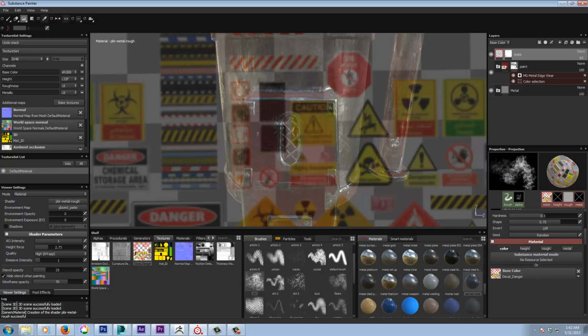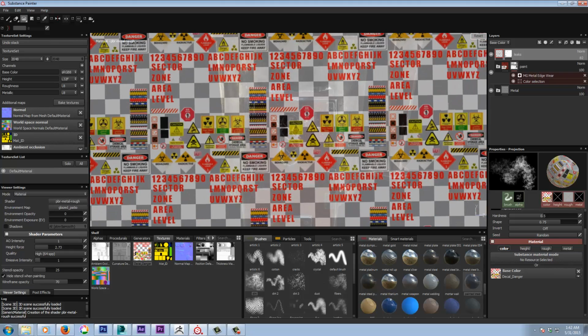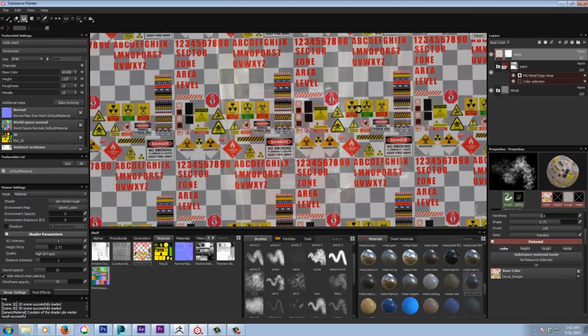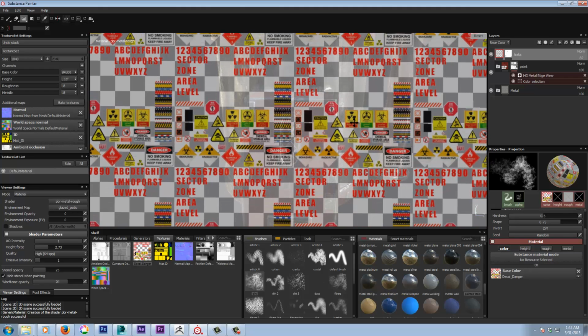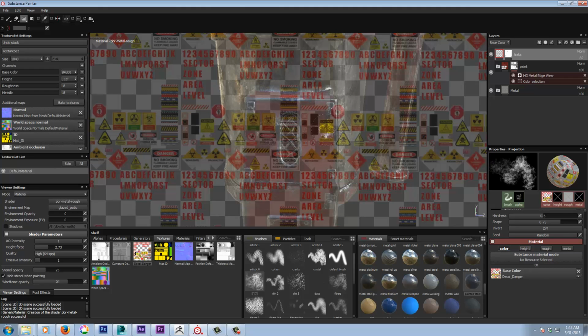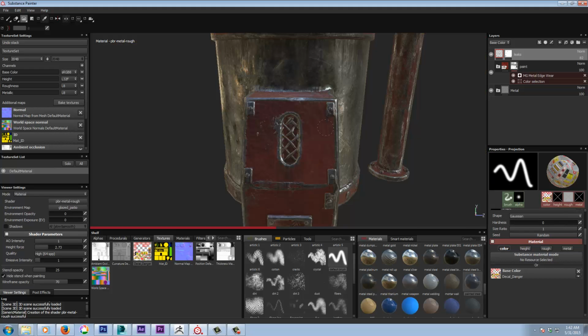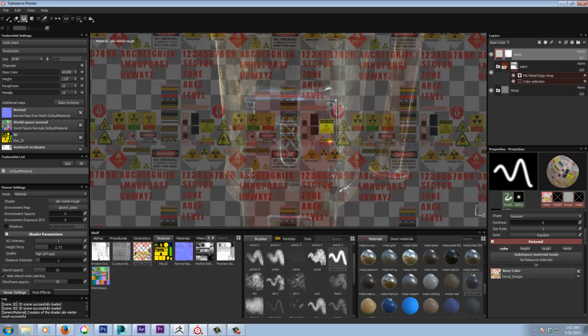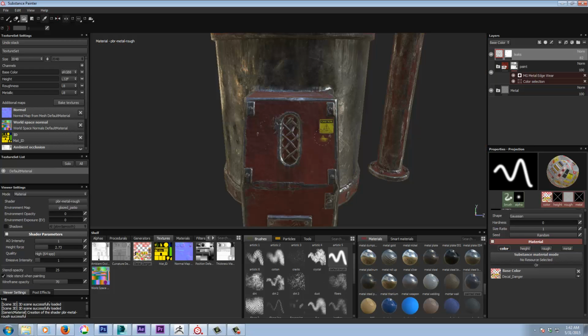I'm just going to make it really small. And bring the brush down back to default. And just make that small, and then I could even just paint these in here.